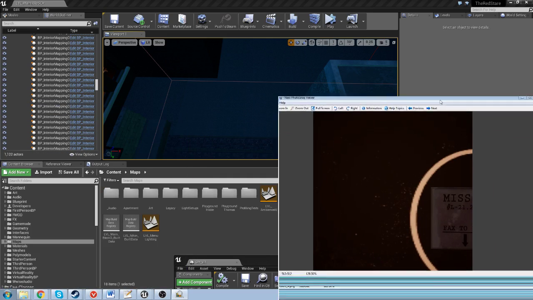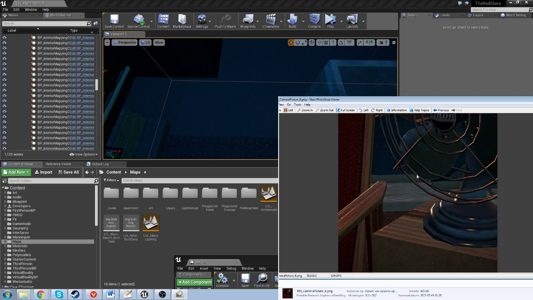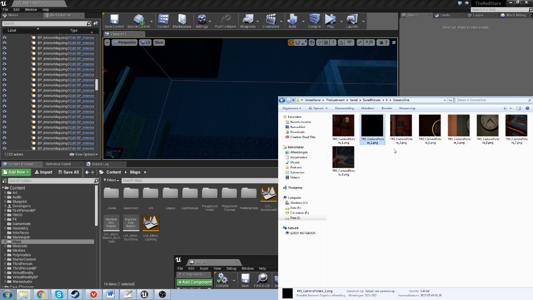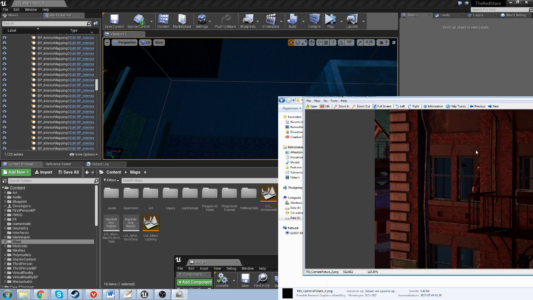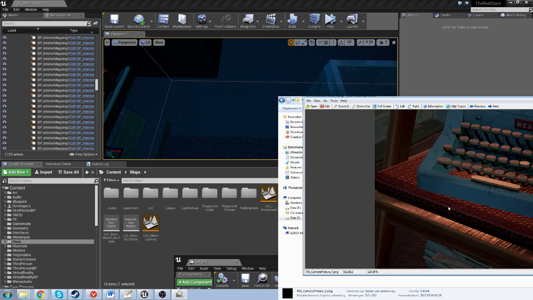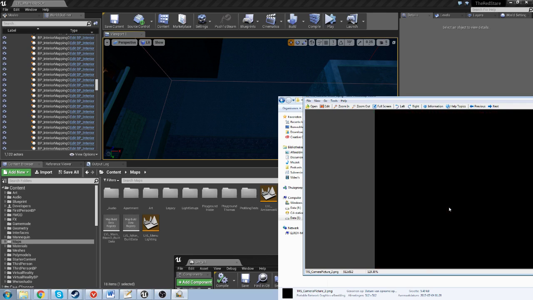So right now you can see over here I can basically access these from the disk itself, right? I just click on it, I can view it, I can do whatever I want with these. They're stored as a 512 by 512 picture, because that is what the render texture resolution is.